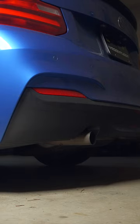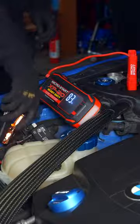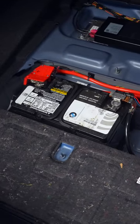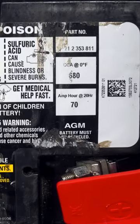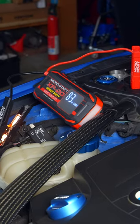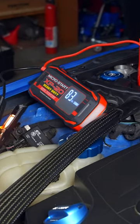I removed the jumper after the vehicle turned over, which only lost two percent of its charge. For good measure, I tested it on an underpowered battery from 2013 that couldn't even start the car earlier, and with a little more effort and a one percent drop, it got it done.